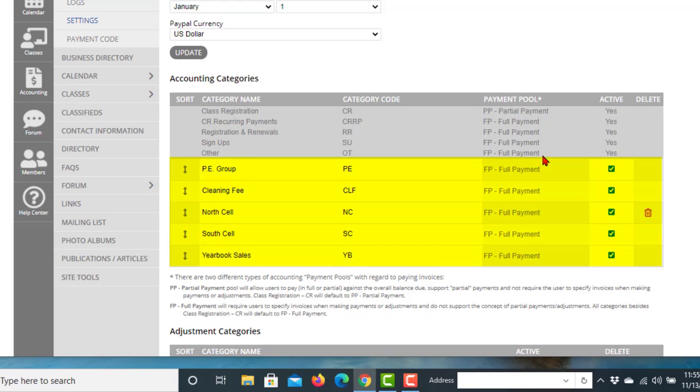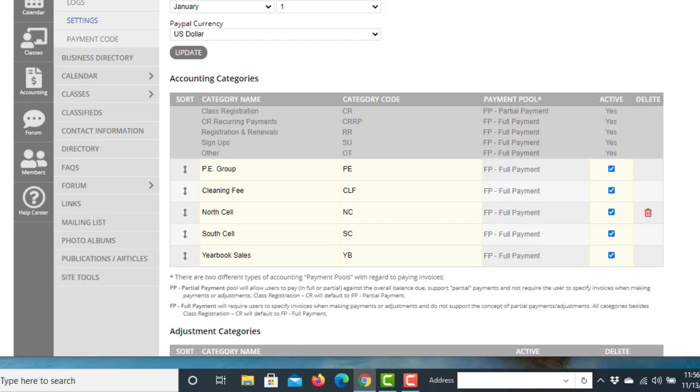And of course, your group can set up as many additional accounting categories as you'd like. And when those are set up, they are either identified as full payment or partial payment. So to use manual refunds and payment reversals, the invoices for which those apply will need to be in the full payment accounting categories. If they are partial payment, in other words, if they're CR invoices, or if they're invoices in some other partial payment category that your group has set up, this is not the way that you would document refunds for those invoices.